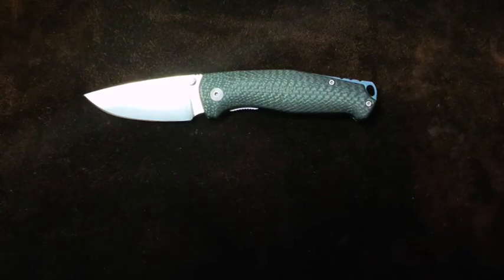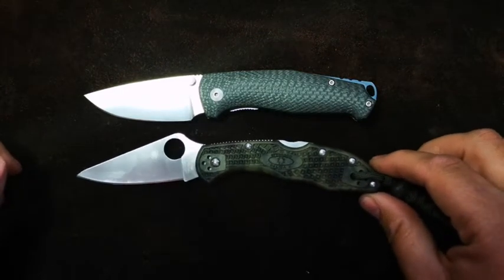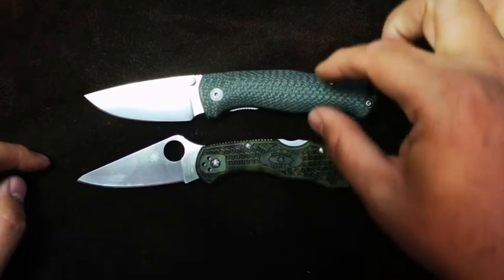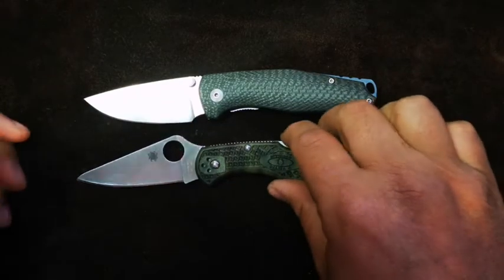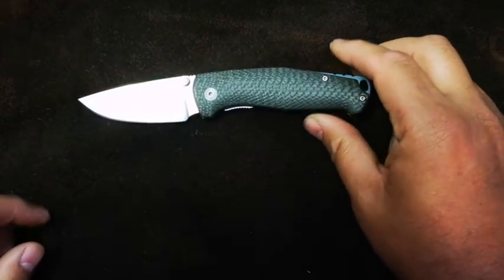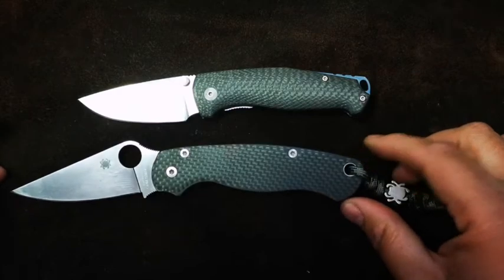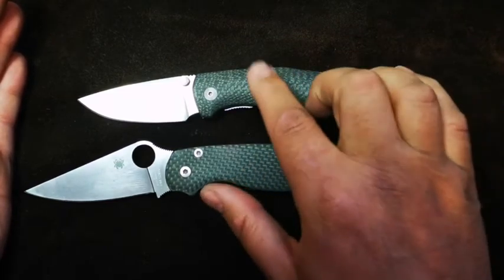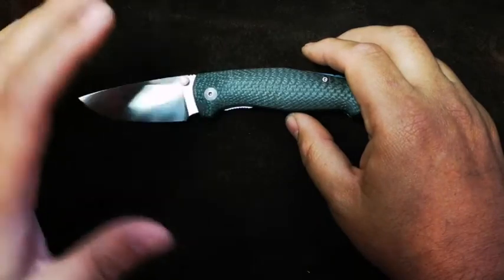This is a small-ish knife, so let's stay in that kind of range. The Spyderco Delica 4 is a great size comparison — both in width and in length, they are almost exactly the same. We know the Spyderco Delica 4 is a small to medium-sized knife, and the Tur definitely falls into that bracket. Looking at the Paramilitary 2, we can see it totally dwarfs it, and we all know the PM2 is a large full-size knife. So yes, I'll call this a small to medium knife.